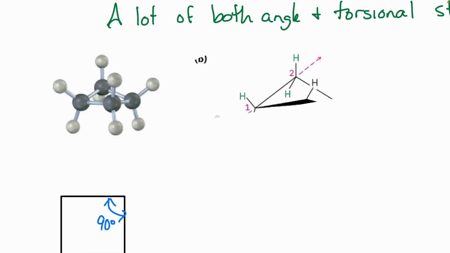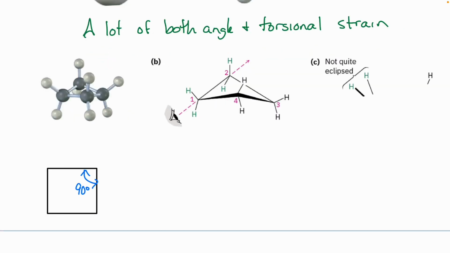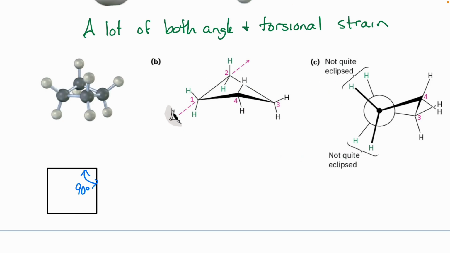Okay. We're going to do a Newman projection of this molecule. So here's my molecule. I'm going to look down this particular bond. And we can see that because it's sort of adopted this little kink, our bonds are not quite eclipsed, but they're still pretty bad. They're still pretty close to being eclipsed. So again, we do a little bit better. We can say that we still have both the angle and torsional strain.